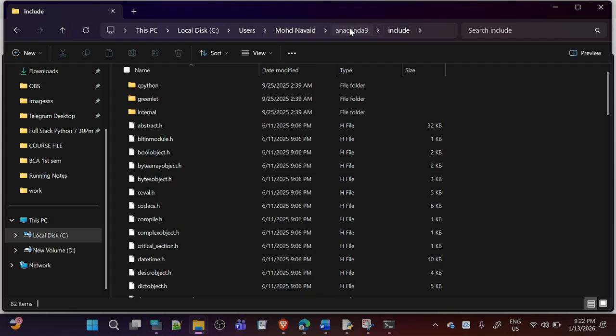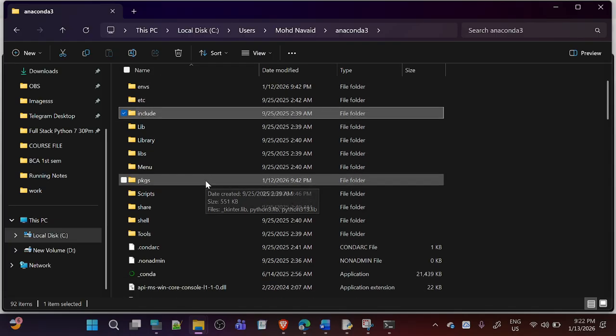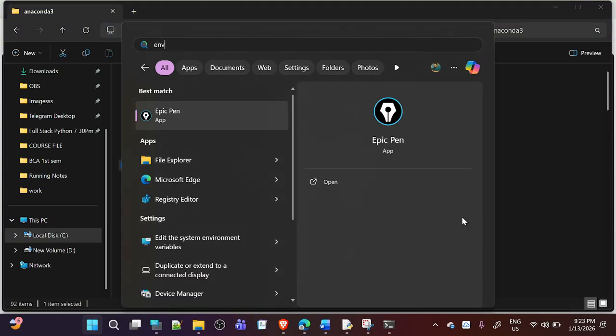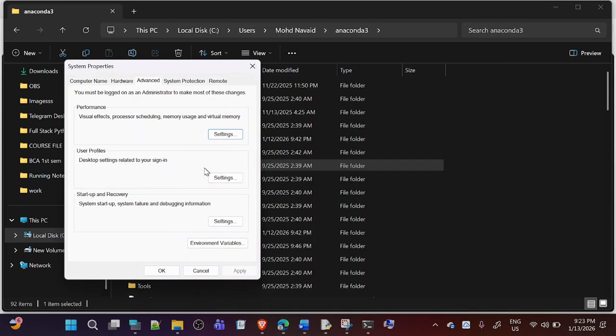So there is Conda 3. Okay, let me just check my environment variable setup.